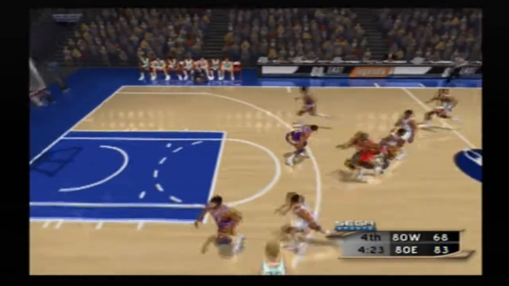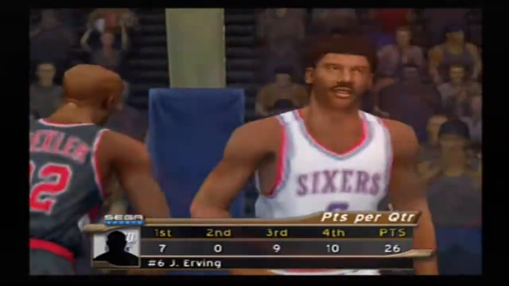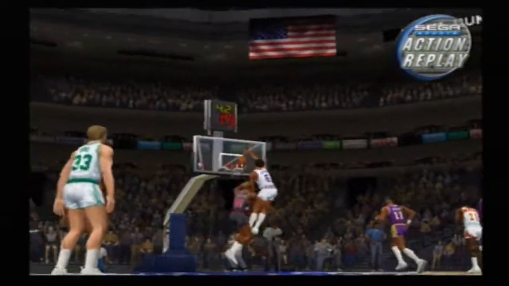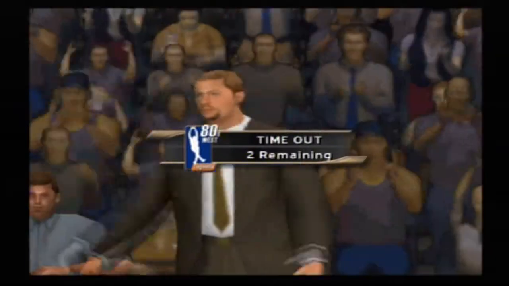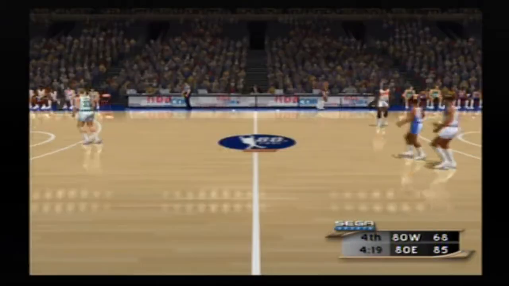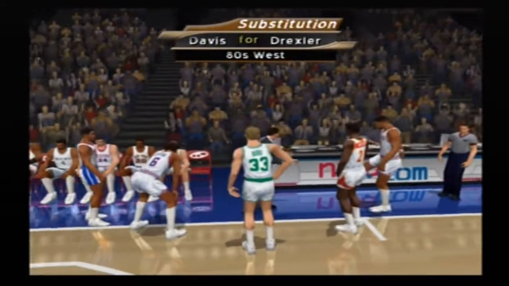That didn't drop because he didn't have position. You need to back your feet down if you want to play the low post. '80s East score, and that's 10 unanswered. We'll head to the bench for the '80s West.